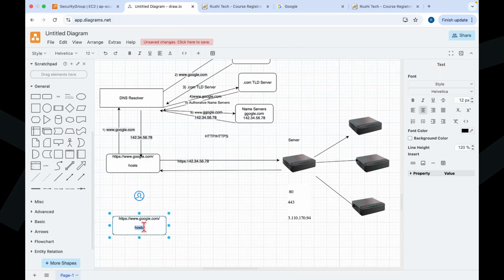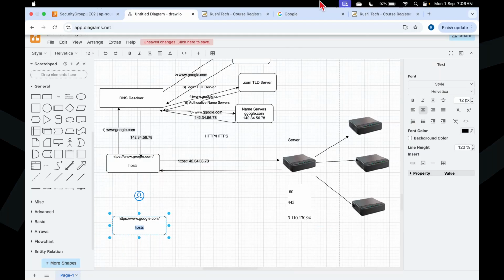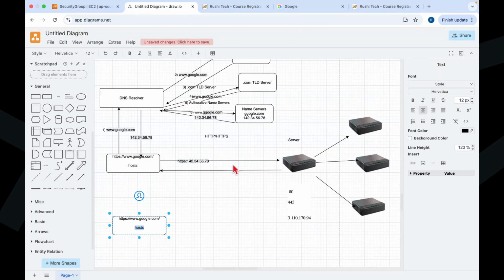But if you don't have a domain, and at least you want to understand, feel like you are using some name, you can do that in your local host file. In Windows you have a host file, Mac also, Linux also. You can map any IP with some names in the local host file.